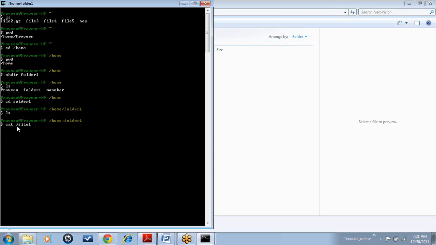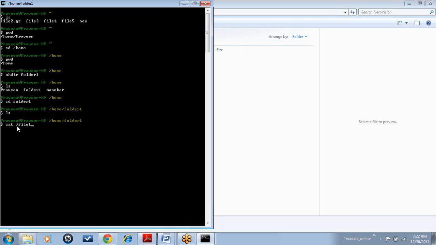Greater than is a redirection operator. file1 is a file, and we are trying to redirect the output of the cat command into file1. While giving a redirection, we use the greater than symbol.